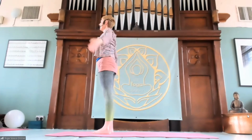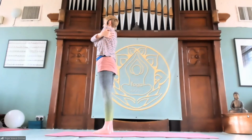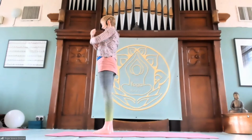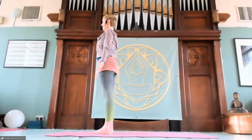Ooh, well done. Let the arms float. Right arm on top of left. Just give yourself a nice hug. Feel the release in the back of the shoulders. Well done. Back to Tadasana. Always nice to find that point of balance equal through the body.